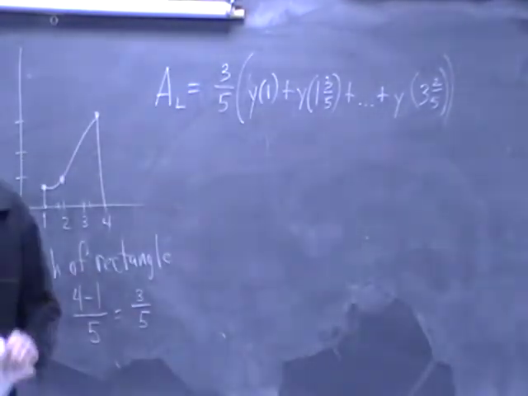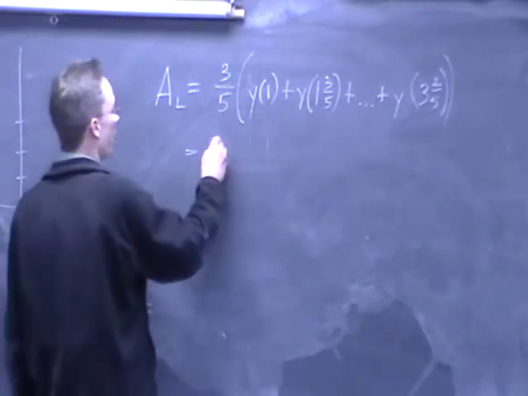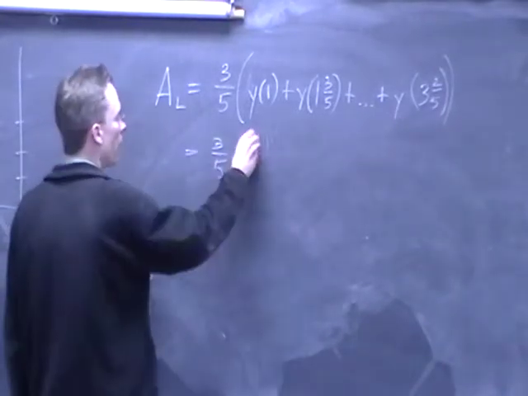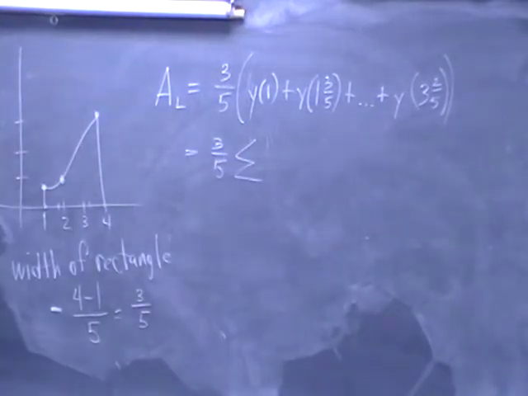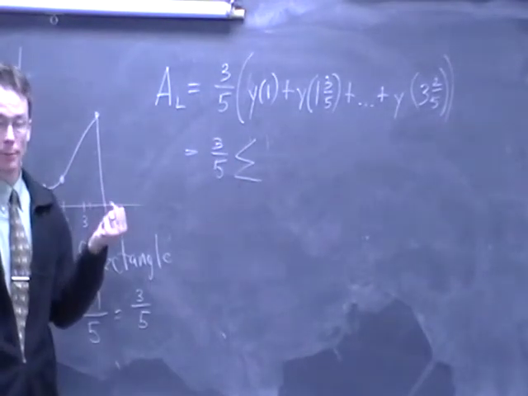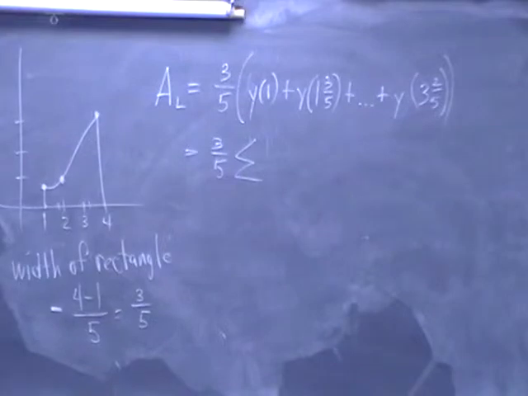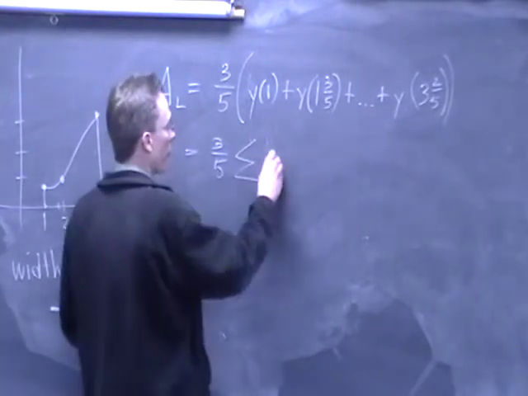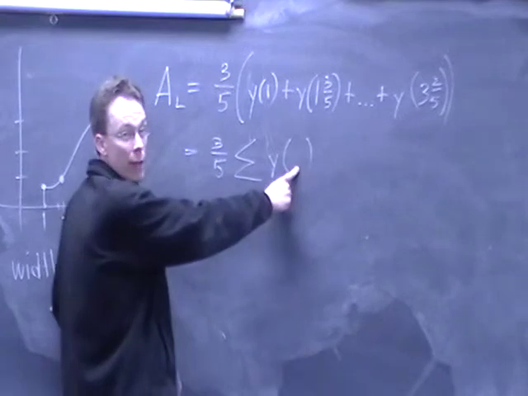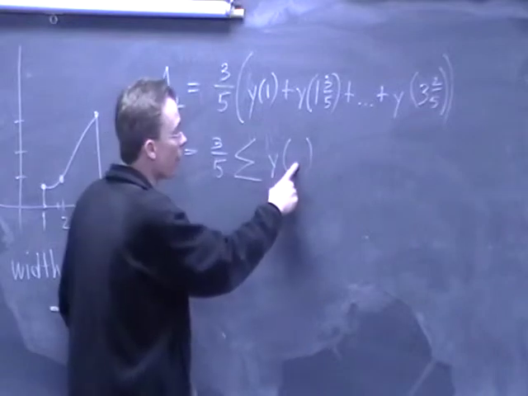Because my answer, I'm supposed to use sigma notation. So I'm going to write the same thing. The 3/5 won't change. I'm going to throw in the sigma. Well, the number on the bottom and the top have to be like counting numbers, right? So i equals 1, integer, equals 4. There's a number of ways you can look at it. Whatever I plug in here, I want it to give me 1 for the first value, right? So whatever I write in here better give me a 1.